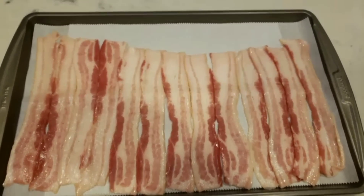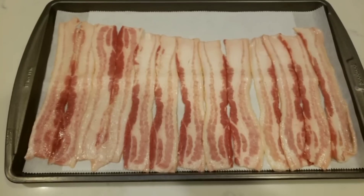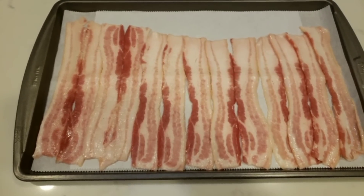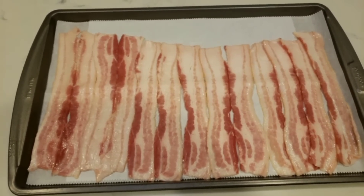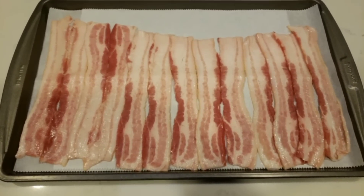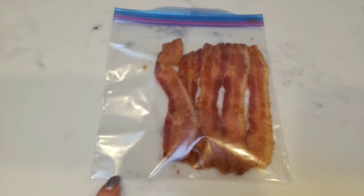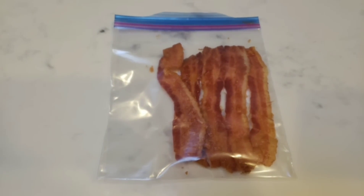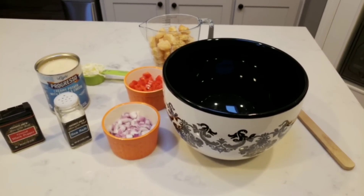The first thing I need to do is get my bacon cooked. I've lined my baking sheet with two sheets of parchment paper to ensure the grease stays centered. The recipe only calls for four slices, but I hate cooking bacon, so I'm going to cook it all — what I do is put the rest in a Ziploc bag and throw it in the freezer. Here I've put my bacon in the Ziploc bag. I'm actually going to throw this in the fridge — I think my husband will probably eat this for breakfast throughout the week. That way you don't have to cook bacon every time.